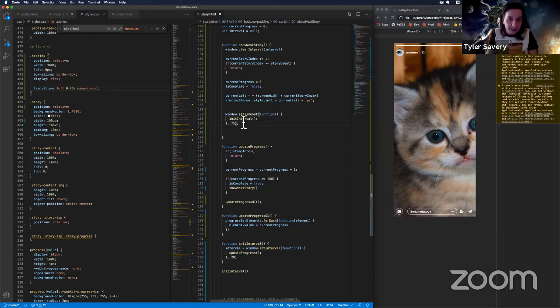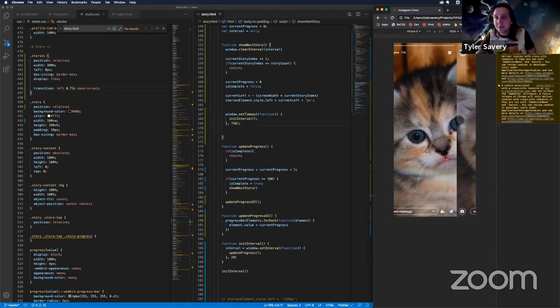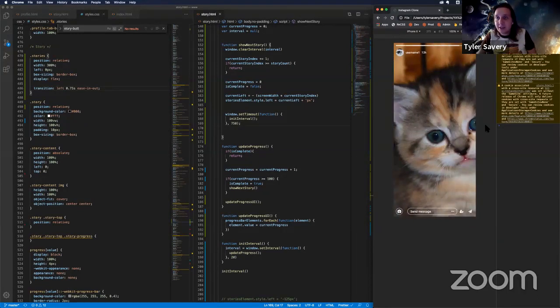So we just type 750 in here. JavaScript timing is done in thousandths of a second, so 1,000 is 1 second. To do 0.75 seconds, it's 750. So now we should see the next progress bar won't even start until that page actually loads. Awesome. Okay, that's pretty nice.